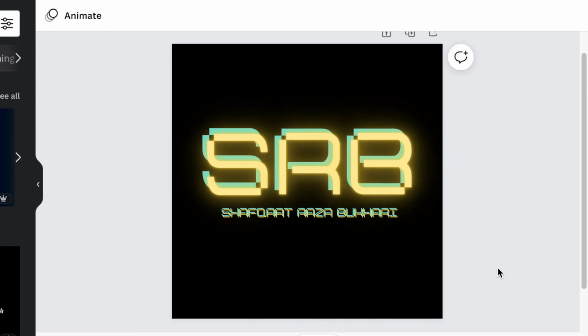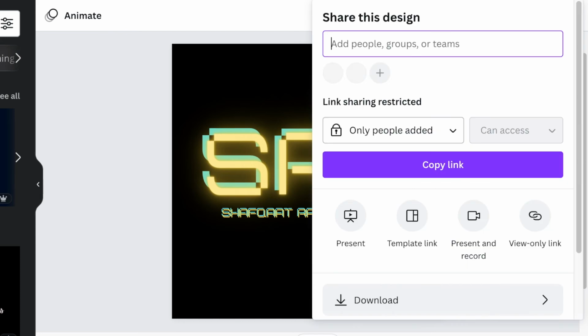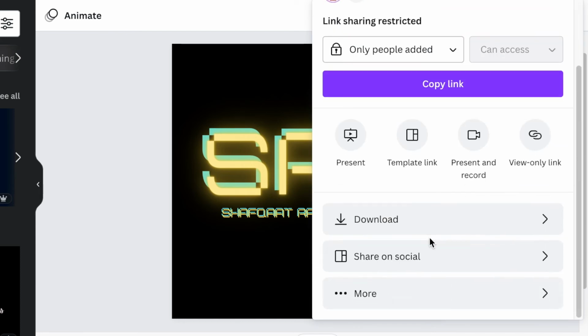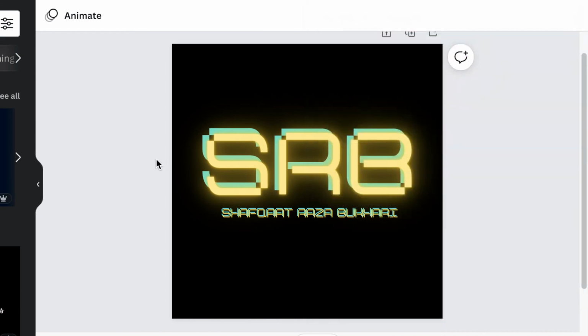So there's your 3D 2D logo that you would have created on Canva, and all you do now is go on your share and click on download and then share it like that. If you want to share it as a clear background and you want to go to Photopea and convert that to a 3D, you're welcome to do that. I just wanted to show you an idea, Shafkat. I hope I'm pronouncing your name correctly.